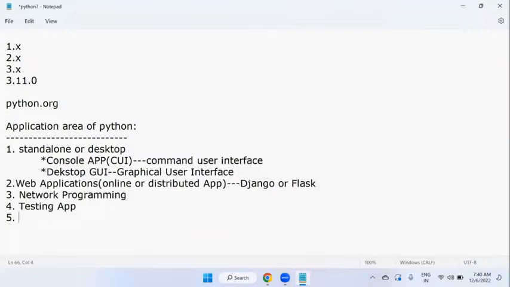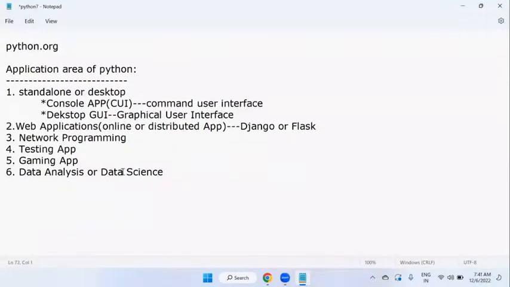And also very fast application development is possible. That is, we can develop gaming applications quickly using Python because a lot of gaming libraries are there. And Python has become a popular language especially in data analysis, or we can call it data science. The majority of people are using Python scripts in analysis programming and data science programming.